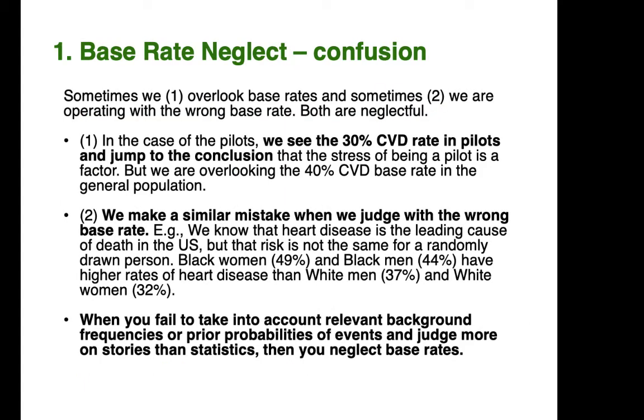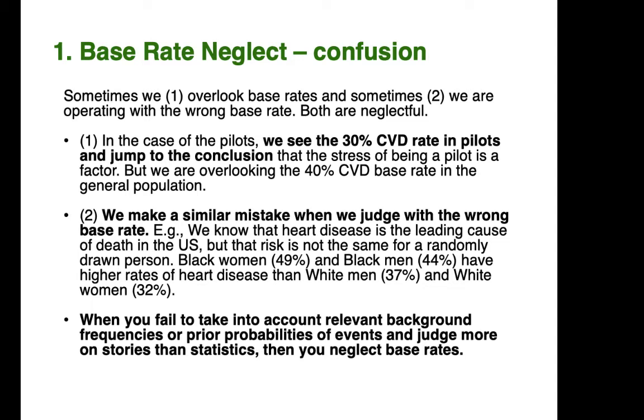There is much confusion about base rate neglect. Sometimes we overlook base rates, and sometimes we are operating with the wrong base rate. Both are cases of neglect. Both are examples of the base rate fallacy. In the case of the pilots, we see a 30% cardiovascular disease rate and jump to the conclusion that the stress of being a pilot is a factor, but we are overlooking the 40% cardiovascular disease base rate in the general population. We make a similar mistake when we judge with the wrong base rate.